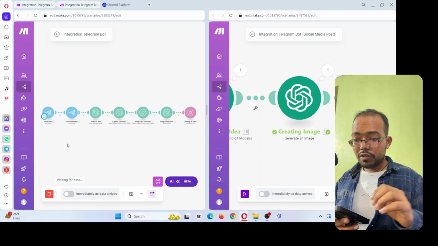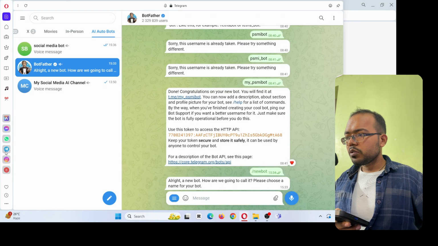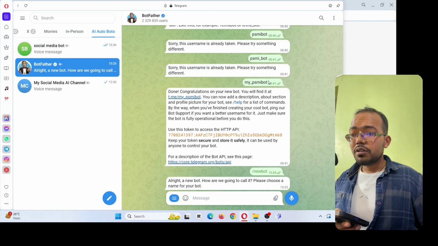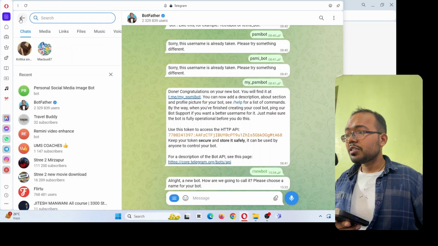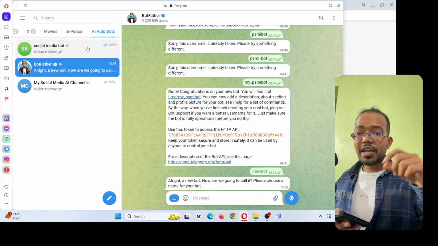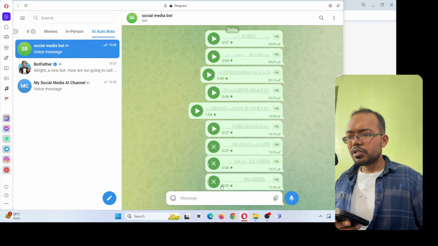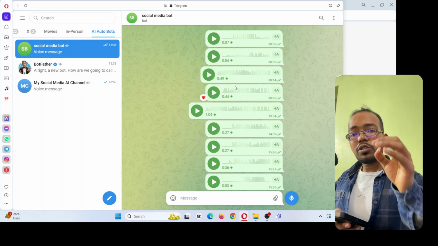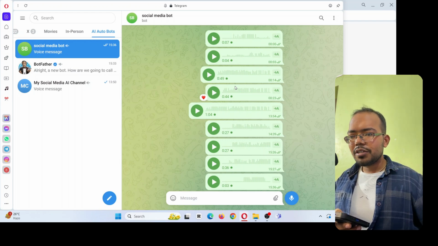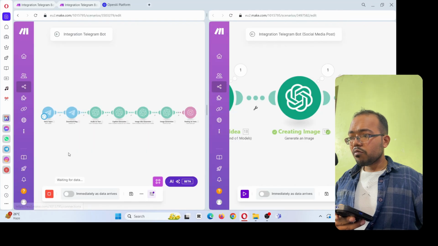Find your bot. So where you give the voice input, let me show you. You have to search for whatever bot you created, whatever the name of the bot. For that you have to go on the search and search for that bot. That bot will appear, and then you have to give the message to the bot. Here my bot is, and I gave it a lot of voice input, as you can see. On your bot, you have to first click on start and then give the voice input. So now I am going to give this voice input.